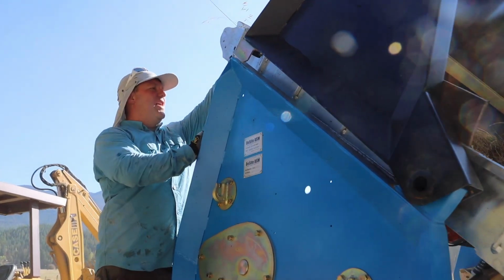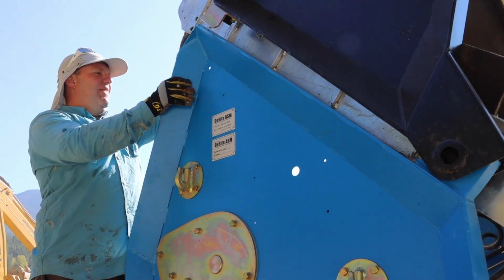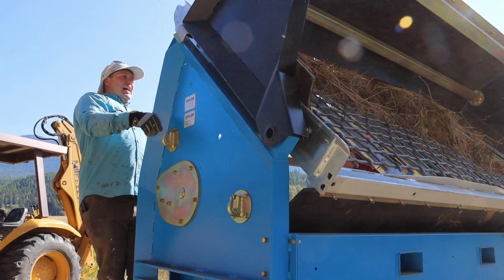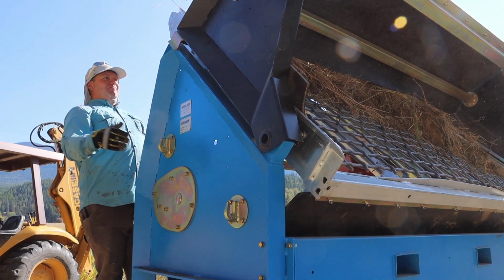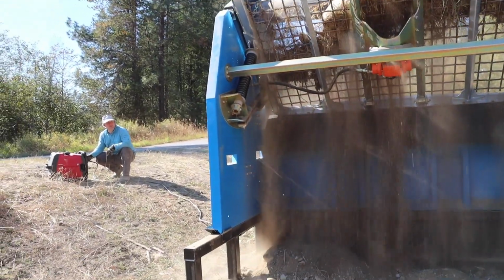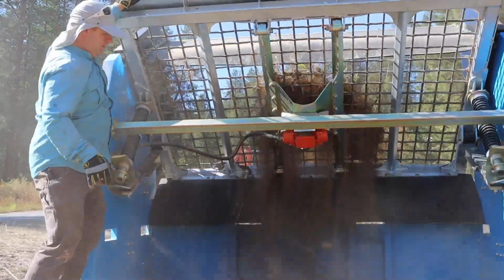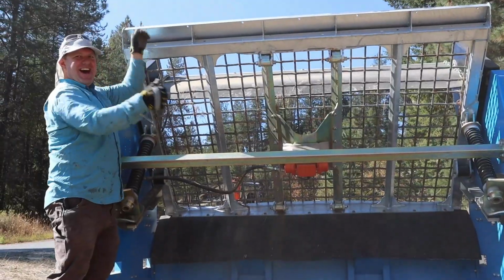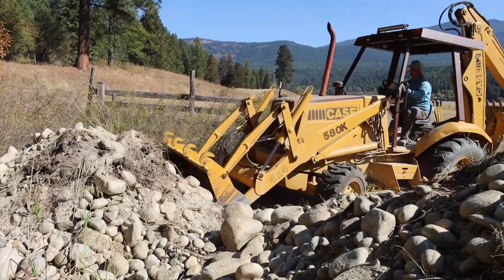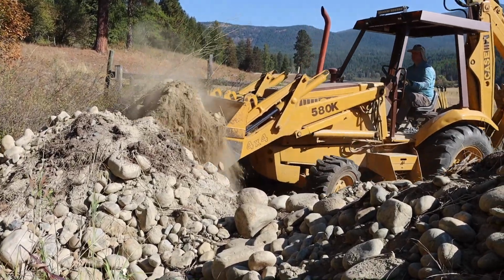This is what killed the other grizzly. All the grass gets caught in the mesh or whatever, and then I was trying to get the grass out, and when I did that I ended up breaking the grizzly. So let's try turning the vibrator on, see if that solves the problem. Yeah! We win! Wow, just awesome. The vibrator? Total necessity.